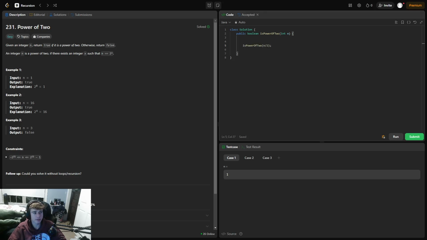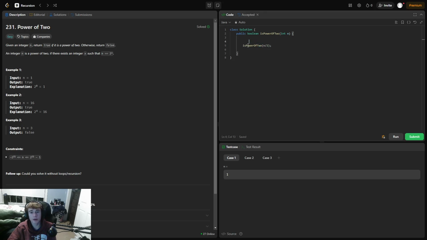And so now this is going to check if half of the number is also a power of 2. Because if it's a power of 2, half of the number will also be a power of 2, because that's just divided by 2 instead of times by 2. So once again, that's working backwards through this. If it was this, we'd look at is power of 2, and then we would delete these last 2, and check these, and so on.